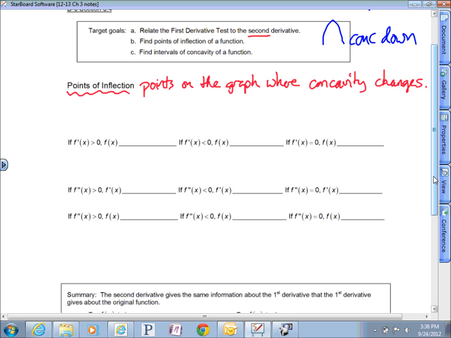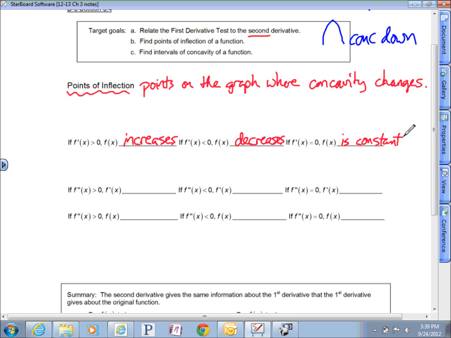So if we look at what we have going here, if my first derivative is greater than 0, what do we know? If first derivative is greater than 0, my function increases. If my first derivative is less than 0 for an interval, then my function decreases. If my function's derivative is equal to 0 for an interval, then my function is constant on that interval. And how often does that happen? We haven't seen very many times when that's taken place. Well, now let's make a comparison.